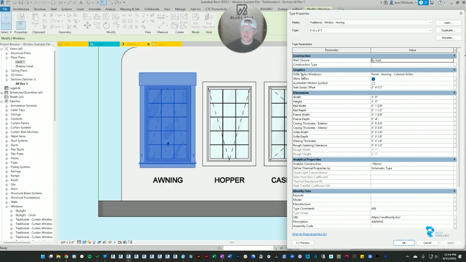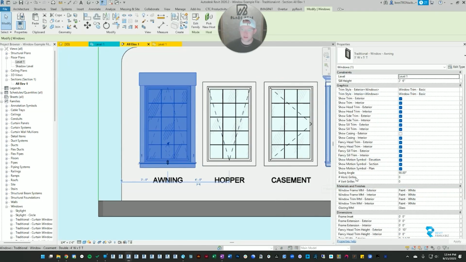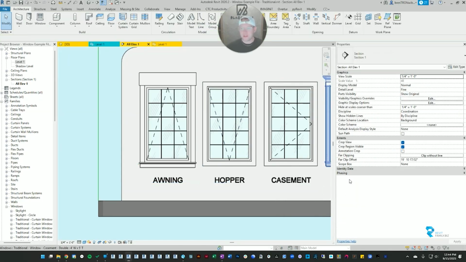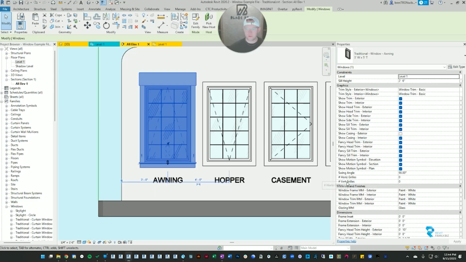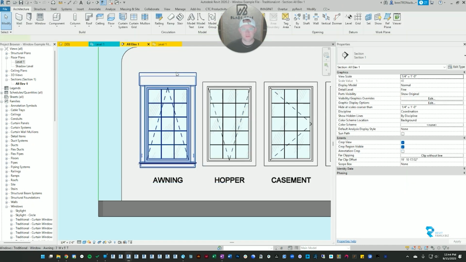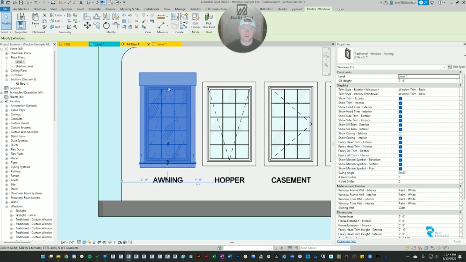But you can see right now the grill style is set to colonial, and so depending on what kind of grills you have set for this window, these parameters may or may not do stuff. So if you didn't have horizontal grills and you only had vertical grills, obviously the horizontal override is not going to do anything. But let me just show you. Because we have colonial grills, we have both horizontal and vertical. So right now, if you leave those at 0, Revit automatically calculates the spacing of the grills based on the size of the window. So it'll do it for you.